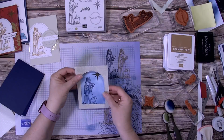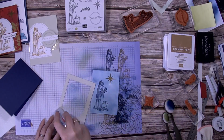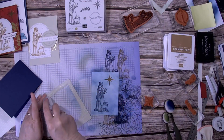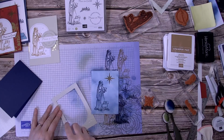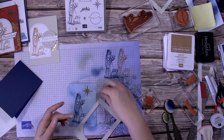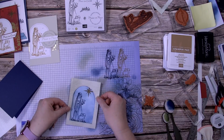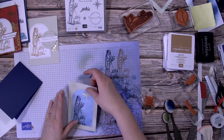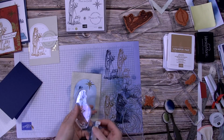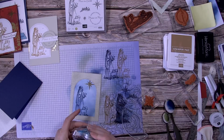Feeling like a bit of a messy crafter today, because my bin's not close by. Now I'm going to put the glue on the frame, because if I put it on the lower piece, I'll probably get it wrong. Ah, glue's finishing. There we go. Like that. And then I have a seal that's hopefully working. That dropped on the ground.